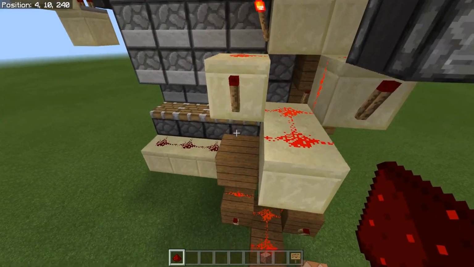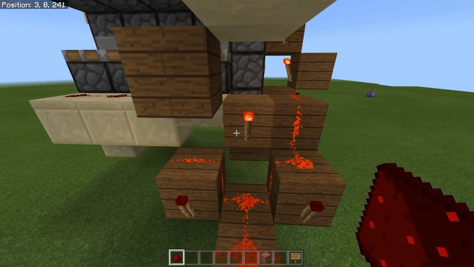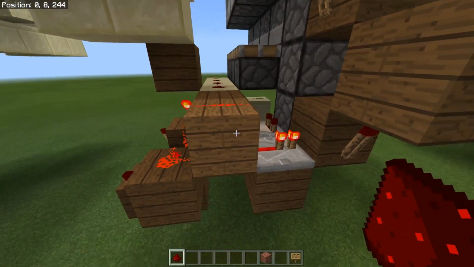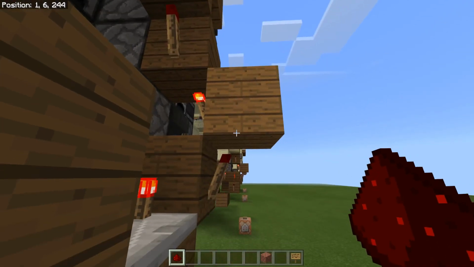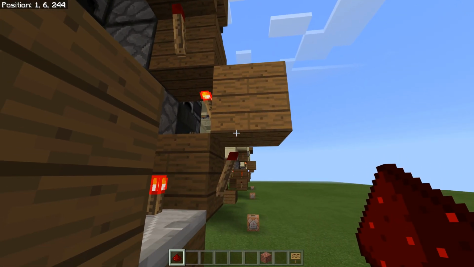Okay, for the bottom one, this was our block with our torch. Again, we're doing kind of a U shape. Redstone torches up here, repeater, again into a block, torch. In this, I wished I could have gotten this inside, but for spacing reasons, I couldn't.